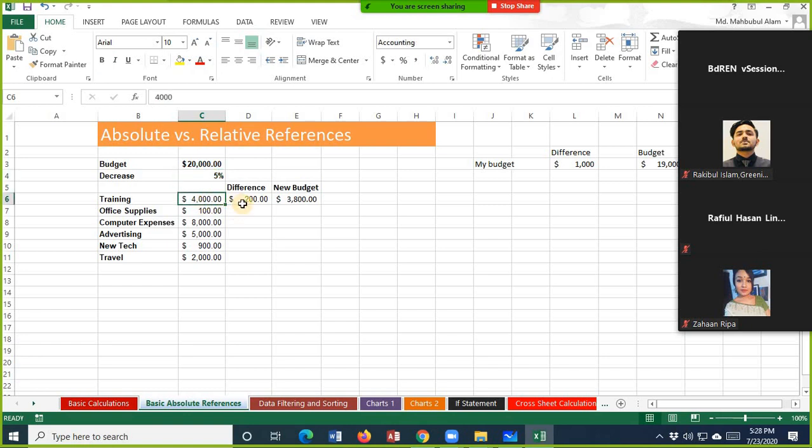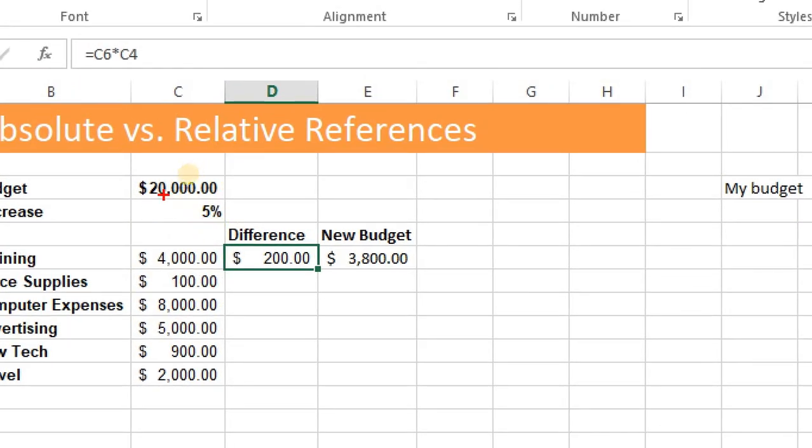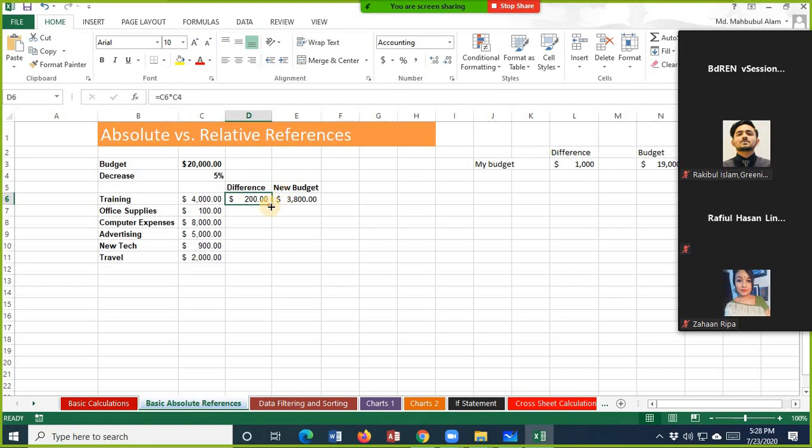So it says it is the multiplication between that cell and that cell. C6 is that cell, 4000, and C4 is 5%. But if you go for auto dragging, you will find something like that.